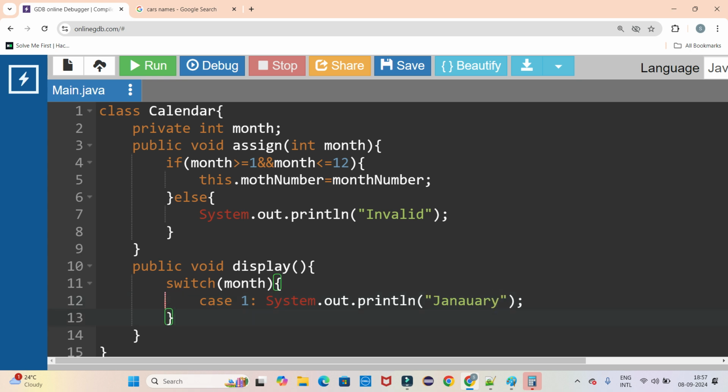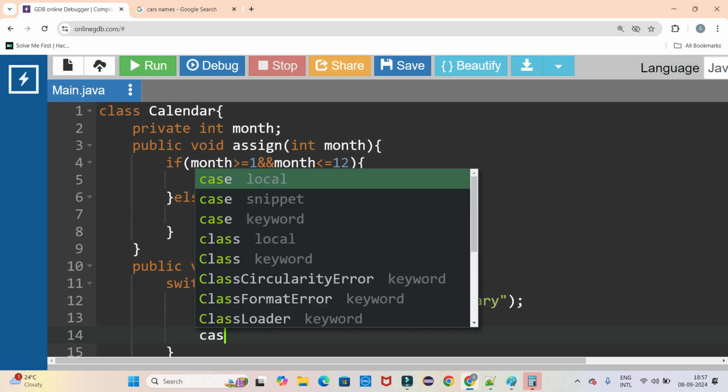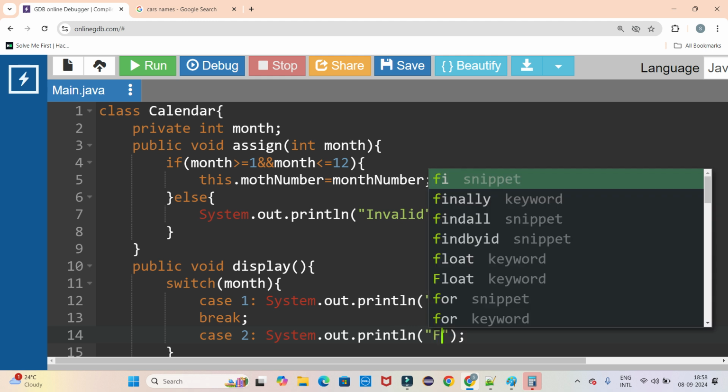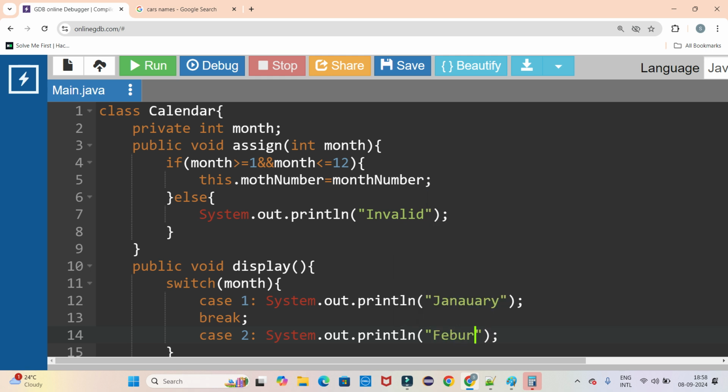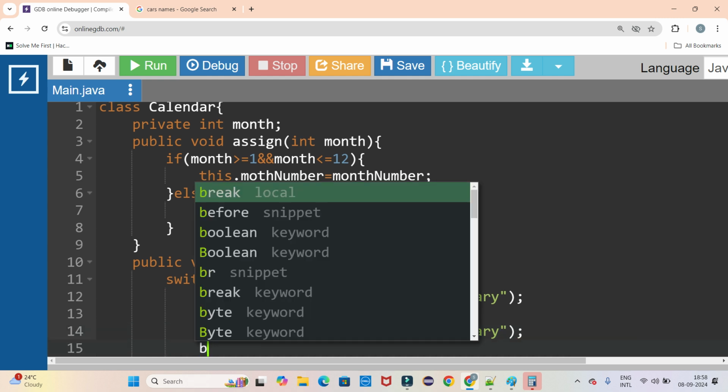Something like this, and I'm going to break it. Break. Case 2, February, and I'm going to break just like that.